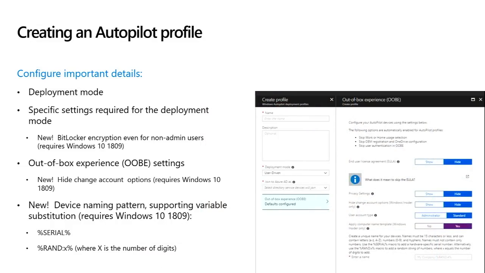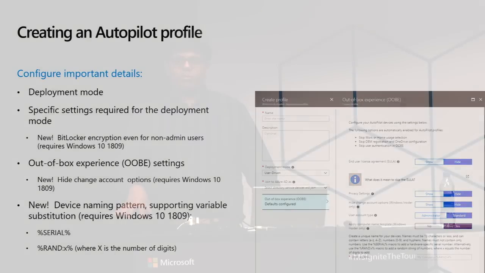One comment I would add around the device naming capabilities is today, the feature set is limited to just injecting either a random number or a serial number into the device name template. We have already heard feedback from our customers, and we're making it extensible so that you'd be able to plug in your own REST API or whatever endpoint you'd like to now customize that name to exactly the naming templates that are available in your organization. So in summary, we're going to open that up to Graph APIs so that you can now configure what device names will be for any device that is going to go through Autopilot.